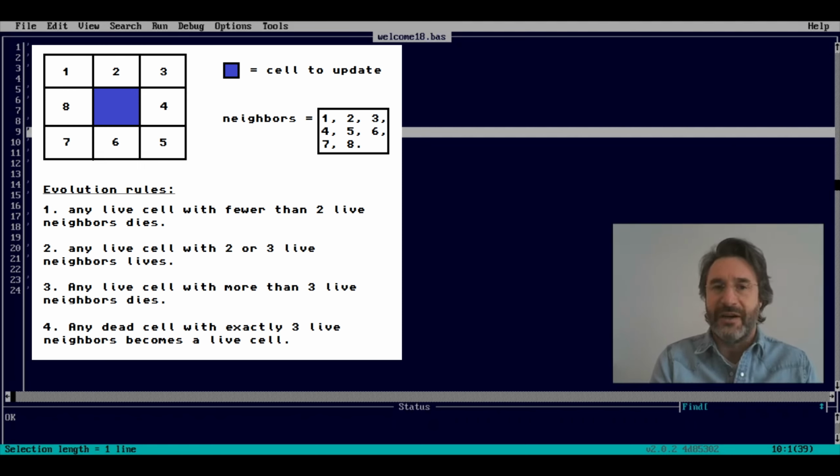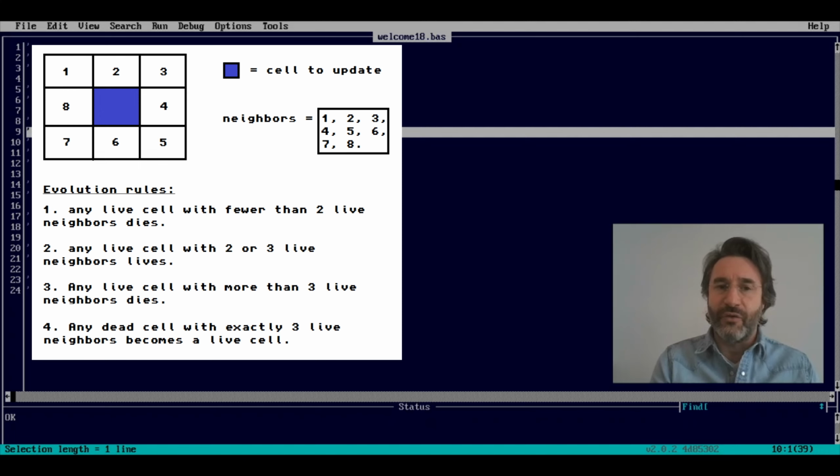So any black cell with fewer than 2 black neighbors dies. The second rule tells us that any black cell with 2 or 3 black neighbors continues to be black.